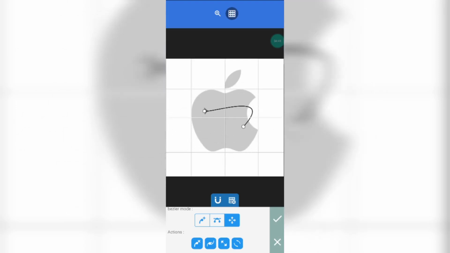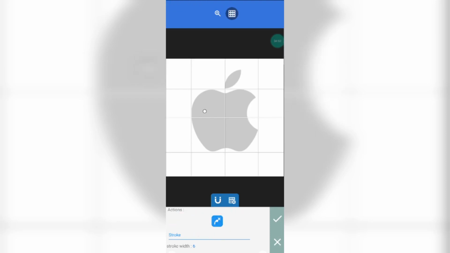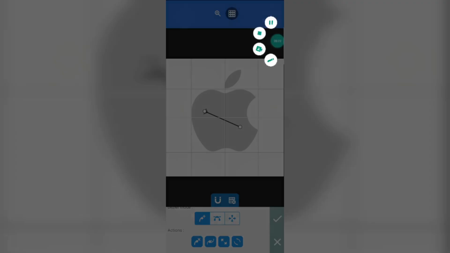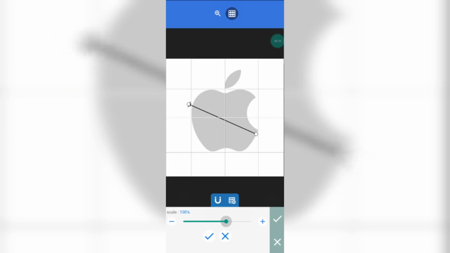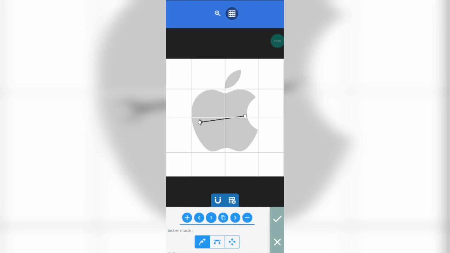It enables movement. Now for the actions, this is what I mean. Actions are quite important. This one helps you to remove nodes or points. So let me add a point so I can explain. Now this one helps you to connect all the points. It is called connector. Now this one helps you to scale the size of the shape. That particular icon helps you to rotate the shape. You understand? As you can see, I'm rotating it. So click on your good icon. I think that's basically all you need to know about the functionalities of each of these icons.